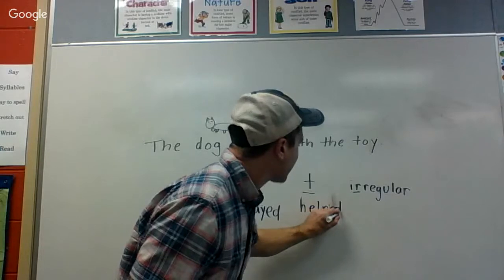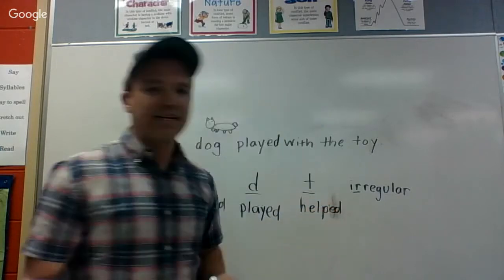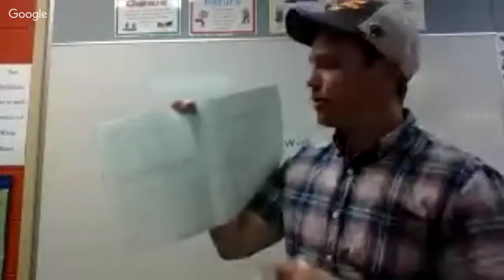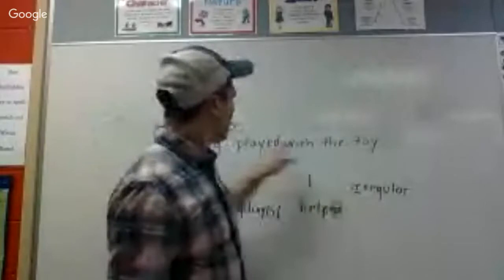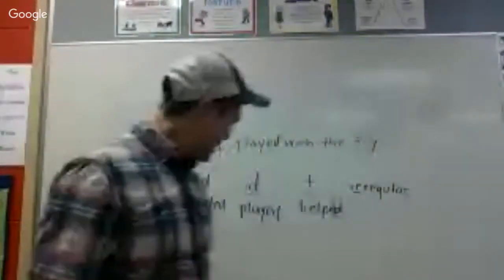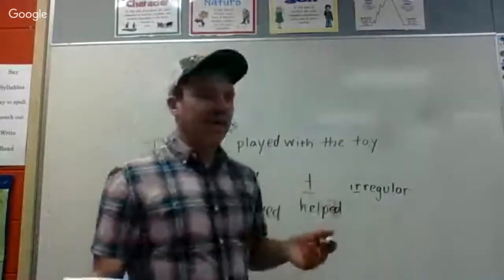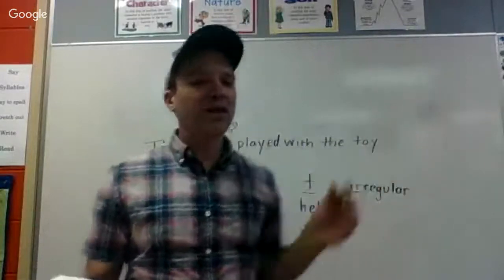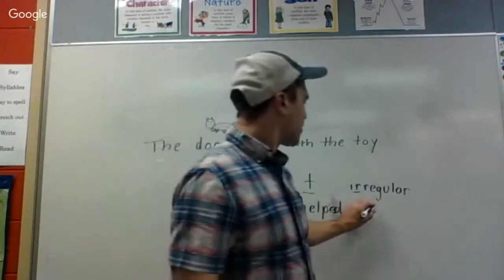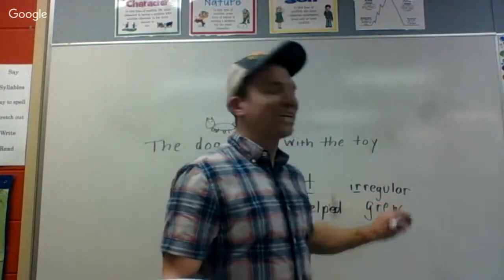Here's what you're going to do as a class, as a group, as pairs, however you want to do it. You're going to take all of the words and put them into their different columns. Now, let me give you an example of an irregular verb. Look at the word grow. Do I say I growed the grass or I growed the plants? I don't say that, do I? In that word, it's irregular. So I'm not going to actually add the ed past tense ending. I'm going to change it to something else. So if I grow something, but I did it a while ago, what would I say? I grew the grass, I grew it. So I would put it here, grew, because it's irregular.